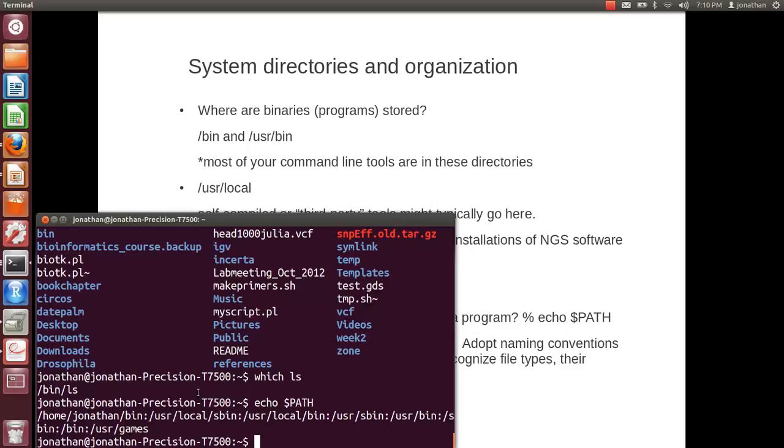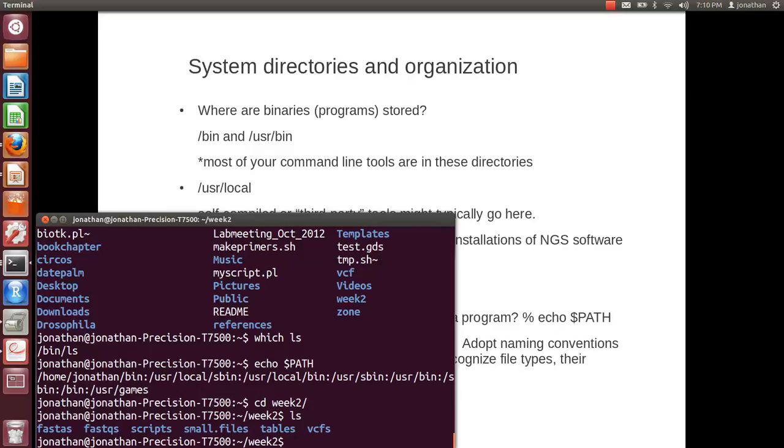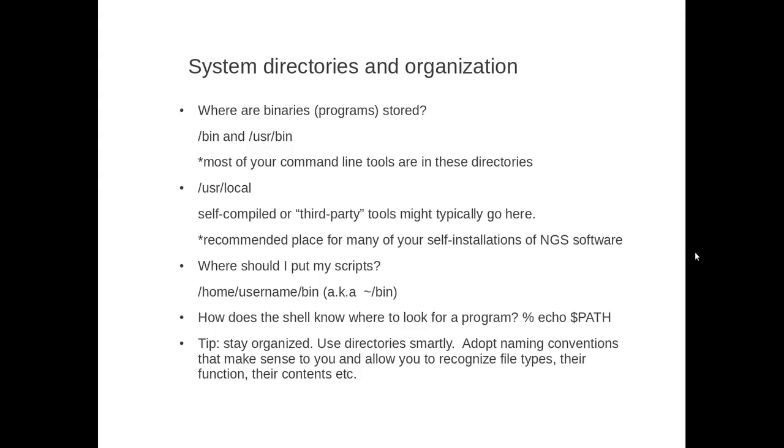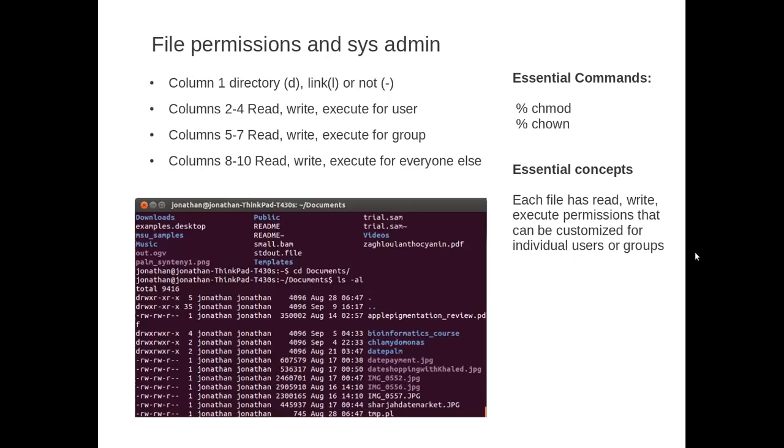So we can add a directory to the search path. If we go back into our week 2 directory here, and let's say that we want to add what's called scripts to our search path, we can do that simply by modifying that search path and adding the full path, or the absolute path, to the scripts directory. Let's skip exactly doing that for now. I'll leave that to you if you want to at the moment. Maybe we'll come back to that.